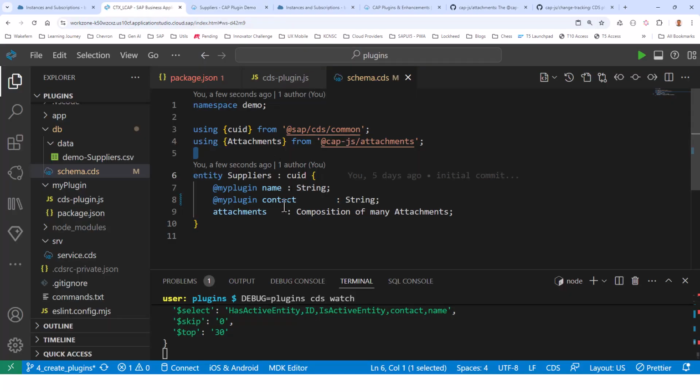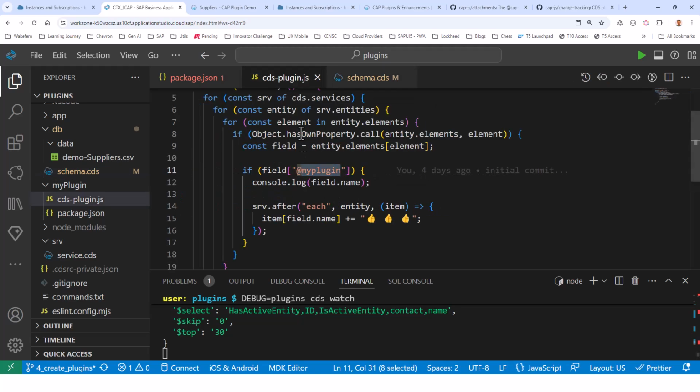Now again, in this case we are adding three thumbs up, but this is not what you would more than likely be doing. You may have some custom logic built into the after handler for any of these fields. So you can use this as a template, and then in this after handler, you can change it to modify based on your requirements.